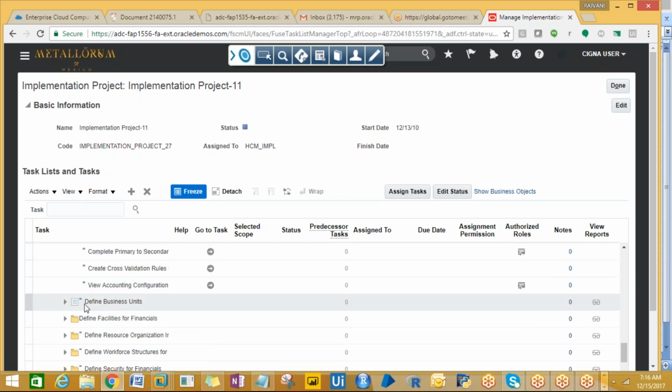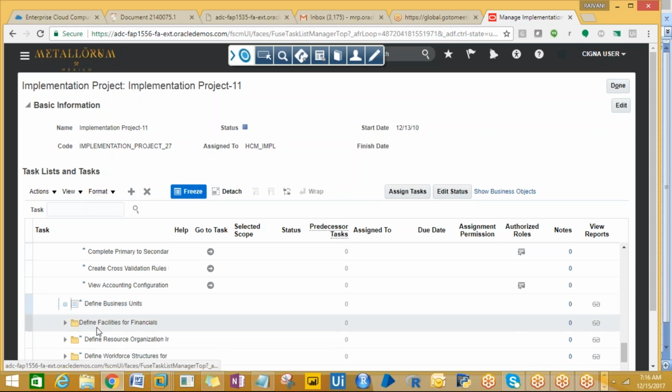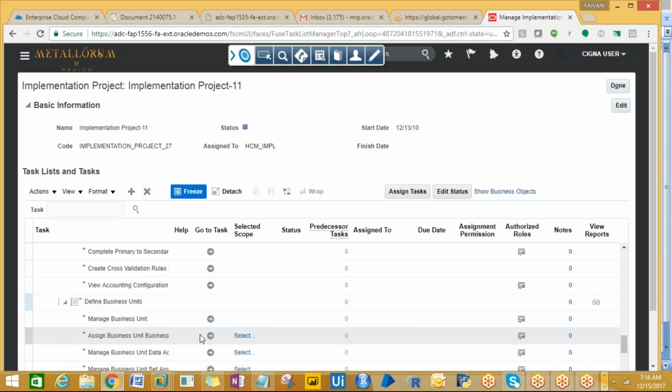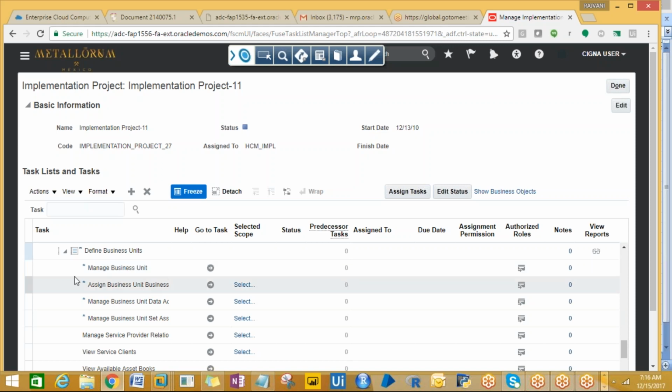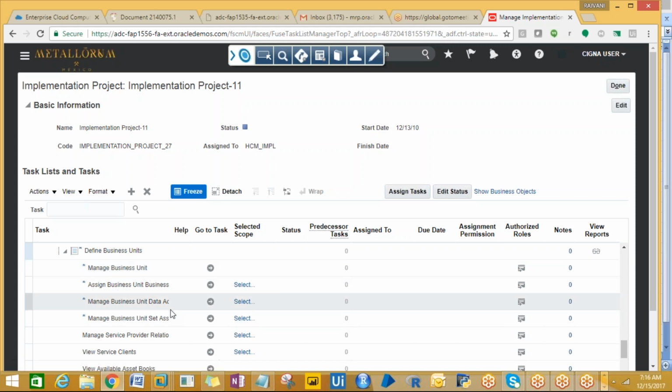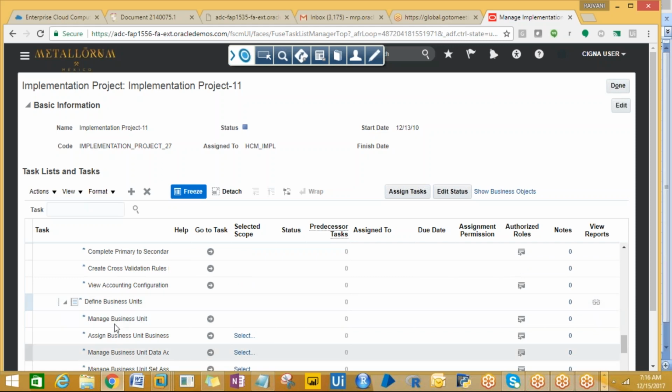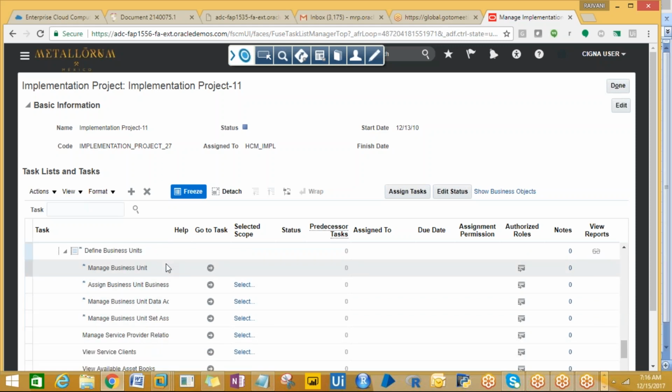Say I want to go for the business unit. Just click on the business unit, and these are all the business units, all related to manage business unit functionality. Whatever is related to business unit will be there only. You go to the concerned functionality and click there, then the form will open. Got it? Yeah, got it.